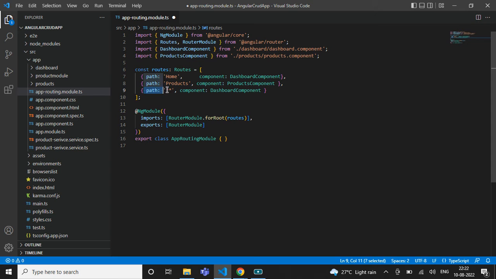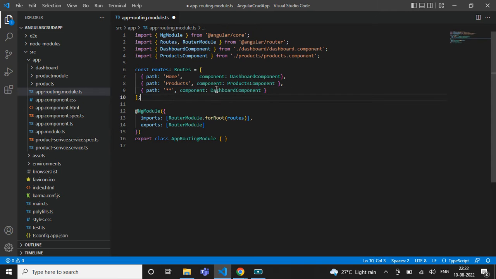And at the end of this array, there is a wildcard which we have added, the double asterisk mark, so that when a user navigates from home to products and manually enters anything into the browser, it will not match the naming convention and will come back to this. As a result, we have to create a page not found component where the user will be redirected if they try to navigate to a page which does not exist in our application.